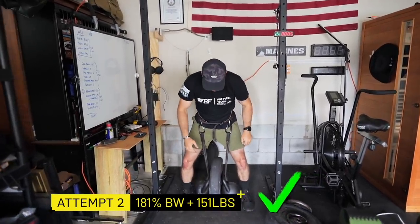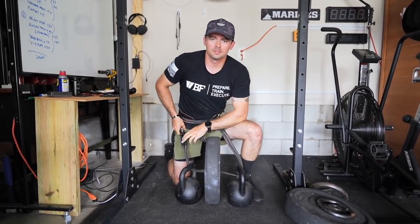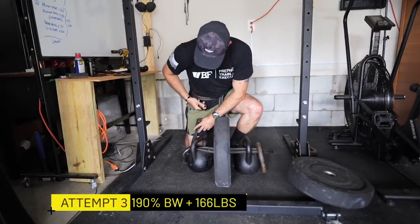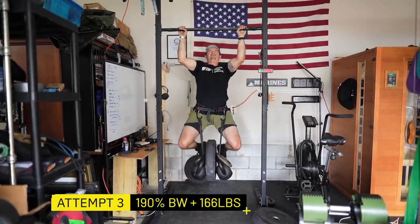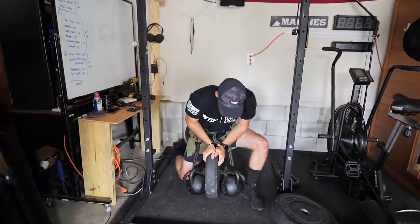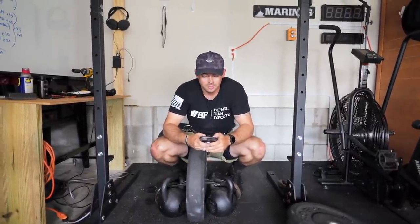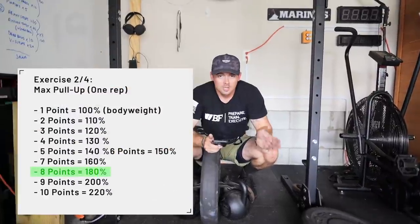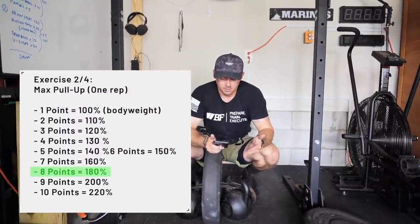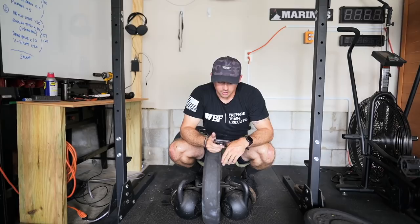Okay. So from here, I'm gonna add 15 pounds, see if we can do that. Ooh. Okay, success. 166 divided by 184, 90%. So I didn't make it to 200%, I made it to 90%, which leaves me with 8 points for the second event. The next thing after this is max hold front lever. Let's get to it.